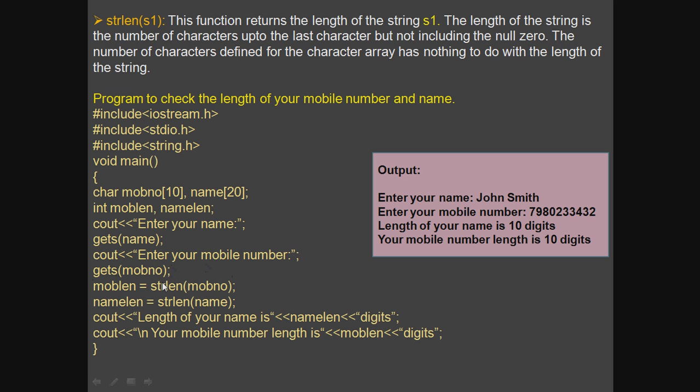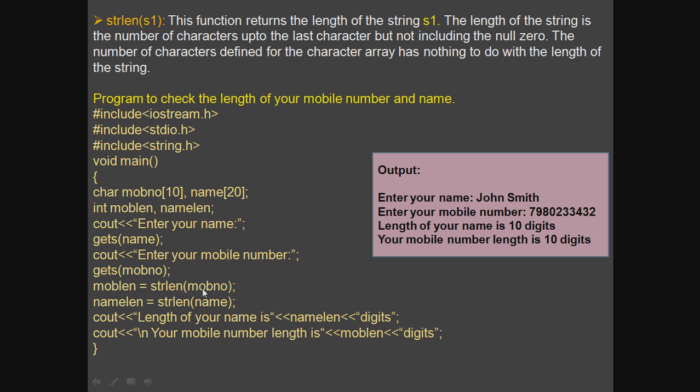Now what we have to do is that using the string length function, we try to determine the length, the number of characters stored in there, right? So here you can see that the two variables are declared as integer type, that is int mob len, that is the mobile length, and name len, that is the name length. Okay, so here you can see that the variable is assigned to the string manipulation functions, strlen mob number, strlen name.